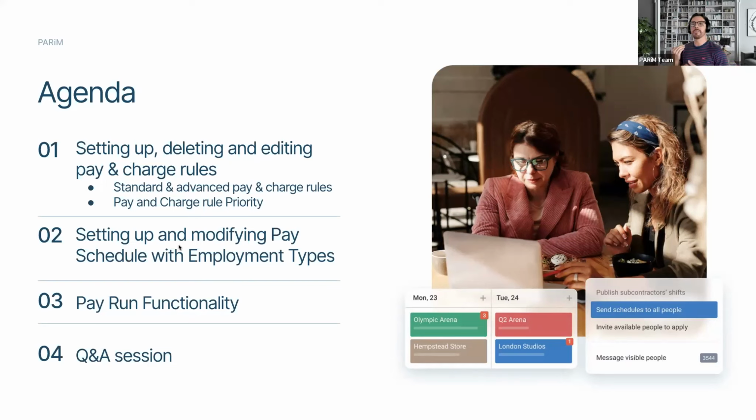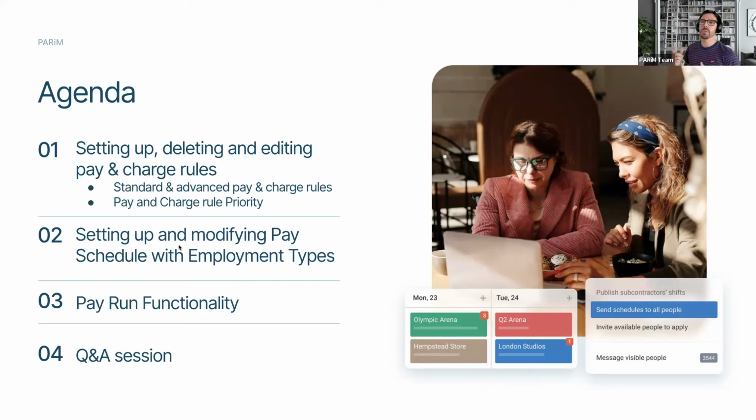Within that feature, we're also going to be talking about the differences between standard and advanced pay and charge rules. The reason I state that there are differences is that what you have access to depends on your Parim subscription. So if you have a premium level subscription, it's going to be different from our professional and enterprise, et cetera, and moving up, which I'm going to be going over today and showing you exactly how it is. I think this is something we like to include, and we are always happy to discuss it further if you're using the standard package and would like to be more specific on your pay and charge rules.